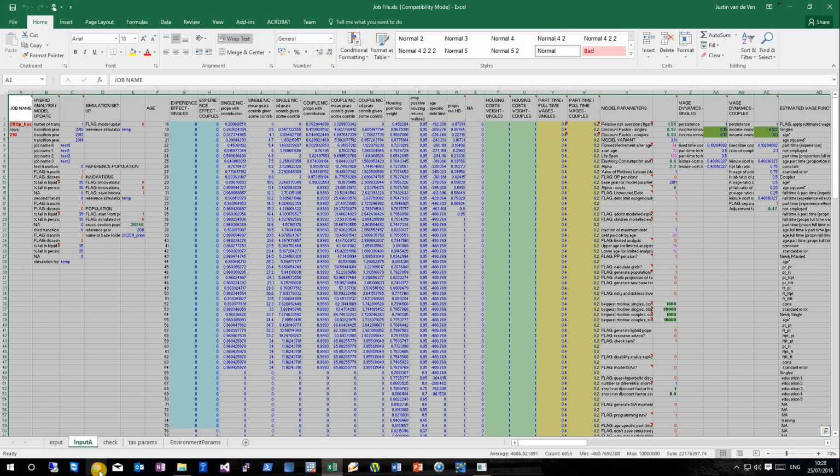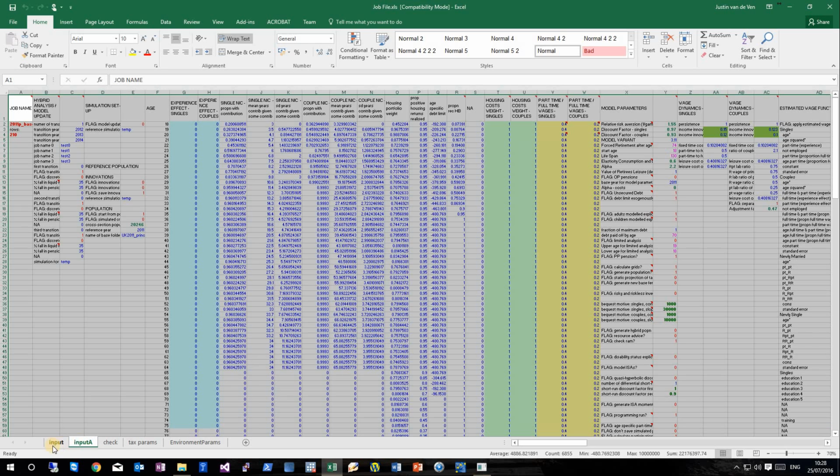So the model assumes that it's running a simulation, and that simulation, in general, will be compared against an alternative simulation, what we refer to in general as a base simulation, and the parameters for that are stored in this input A sheet.